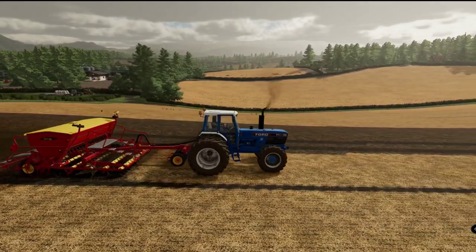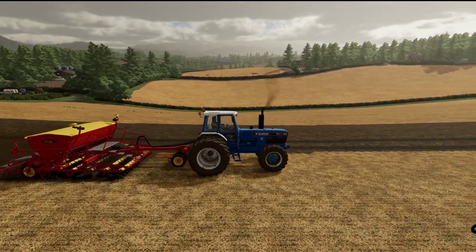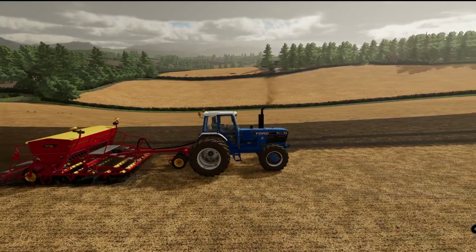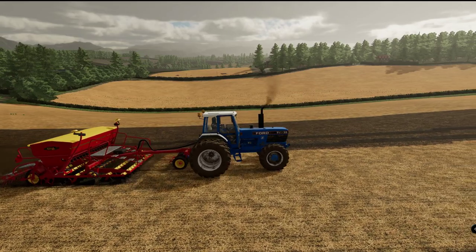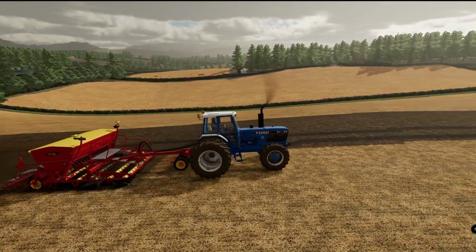Like in Farming Simulator, now that you can stall the tractor without the need for real heavy loads on the back. That's $2 for it. Going up a hill.